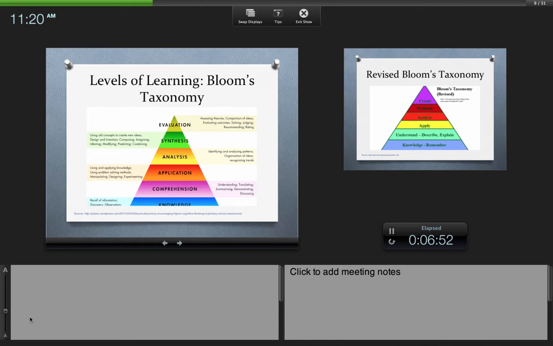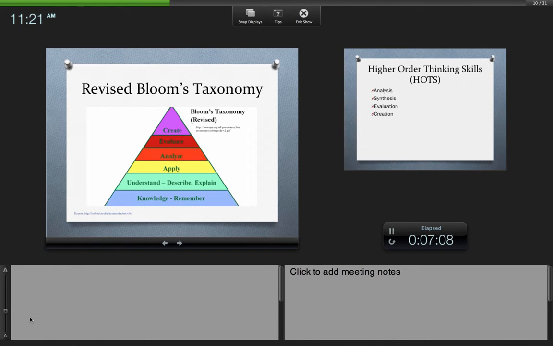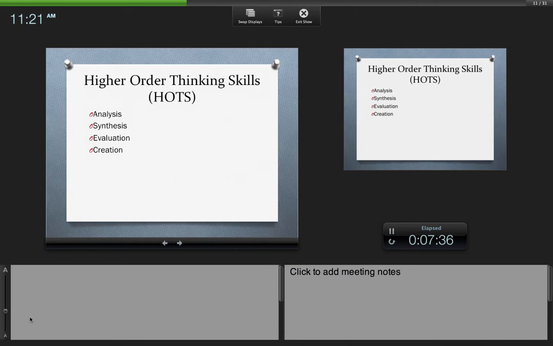Now, a little snapshot of Bloom's levels of learning. These categories are what Bloom originally created, which are knowledge, comprehension, application, analysis, synthesis, and evaluation. However, down the line, one additional category, which is create, the highest in the triangle on top, was added at a future date, and now we know that as the revised Bloom's categories. And creation is indeed what we are doing through the e-portfolio. That's what the student demonstrates, the ability to create. So right now we have a full completion of the triangle, and that's what you can really achieve through e-portfolios.